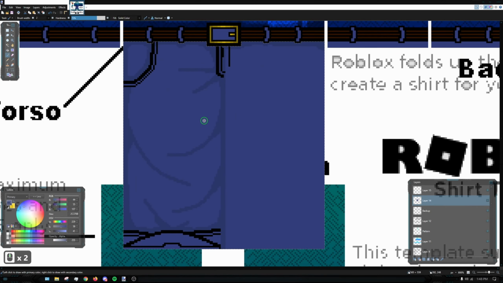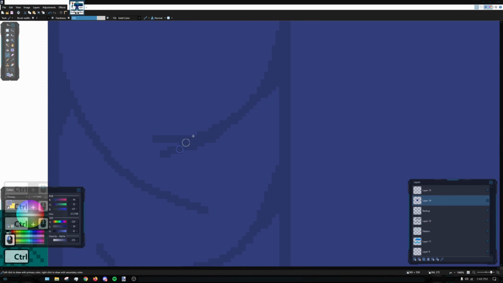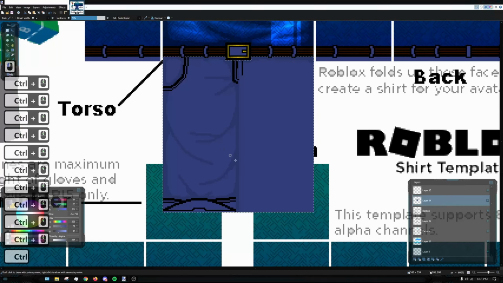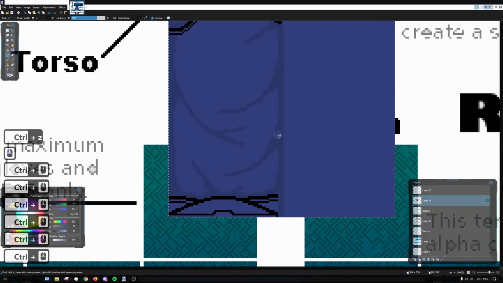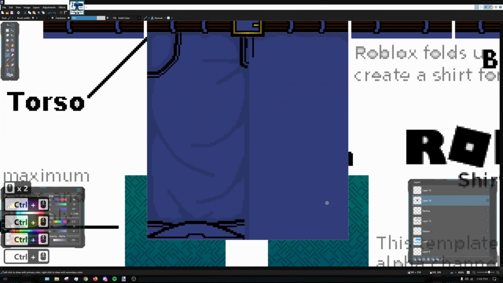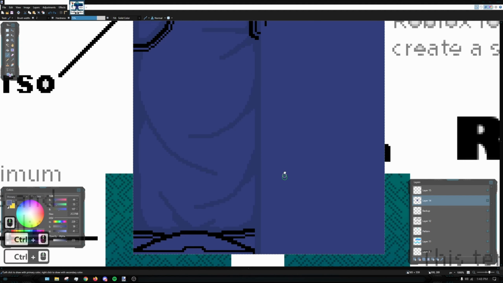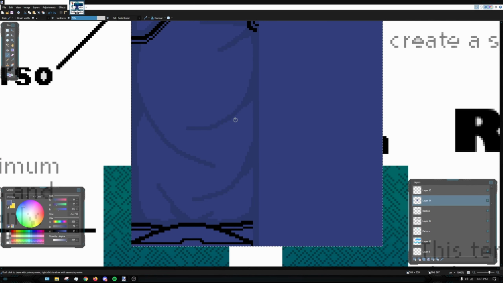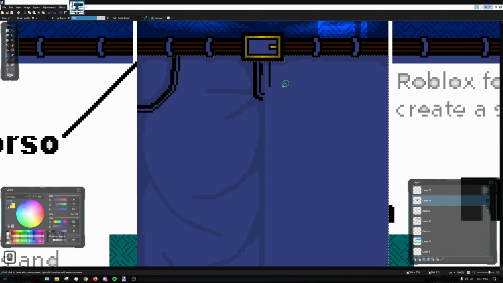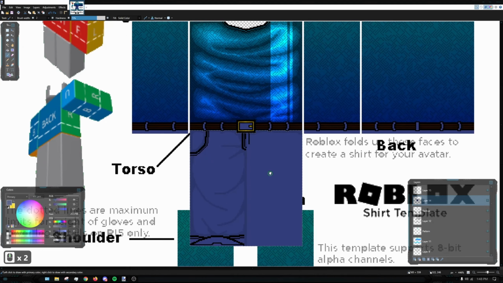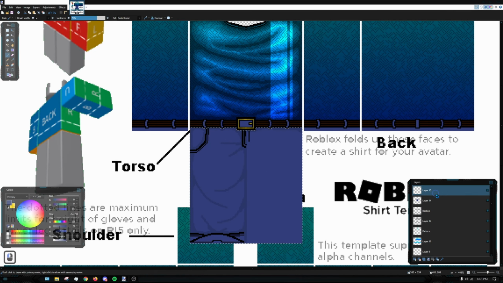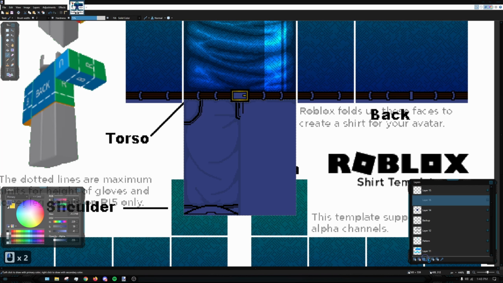And yeah, just play around with the wrinkles. You can look at pictures of pants to see how people's pants wrinkle. That sounds a bit strange, but you know what I mean. At this point, we're basically doing the same thing as we did with the torso. We're going to create different layers of shading, making each layer lighter and all that. So I'm going to fast forward through this part since we're just repeating the same steps.